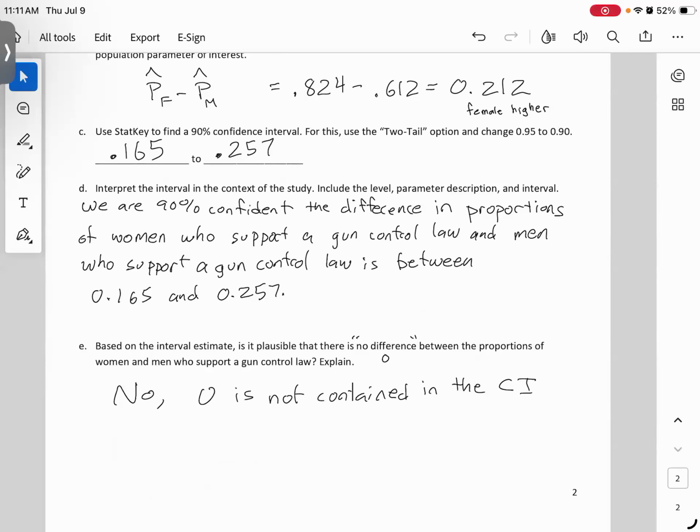So definitely a shorter section there, but I would definitely just take note that the 3-3 and the 3-4 homework assignment combines both of these together. So that'll just be one assignment, one grade for 3-3 and 3-4 homework together. So I definitely encourage you to just make note of that. But that is it. And then also, of course, when you do the homework, make sure that in order to do things accurately and get good answers that are going to match close to the answer key, you change things from the 95% to a 90 or 99 as instructed.